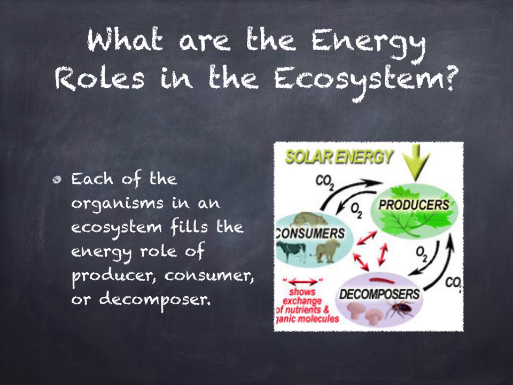What are the energy roles in an ecosystem? Do you play an instrument in your school band? If so, you know that each instrument has a role in a piece of music. Similar to instruments in a band, each organism has a role in the movement of energy through its ecosystem. An organism's energy role is determined by how it obtains food and how it interacts with other organisms. Each of the organisms in an ecosystem fills the energy role of a producer, consumer, or decomposer.